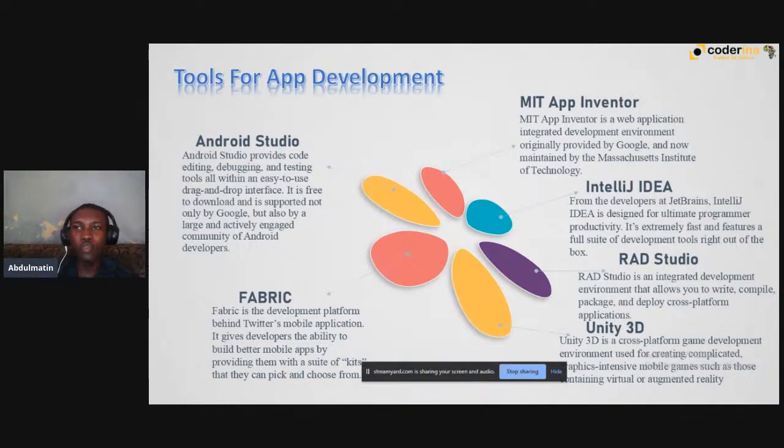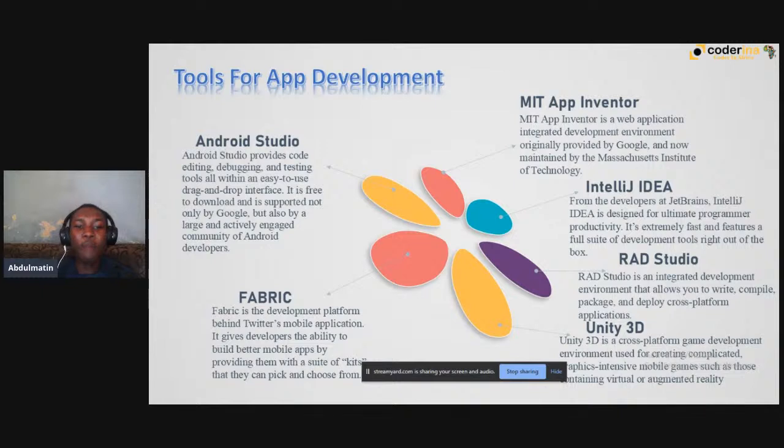But for Android Studio, you use drag and drop only to design, not to code. To code it, you have to learn how to write Java. So if you have any question, you can start dropping your question.